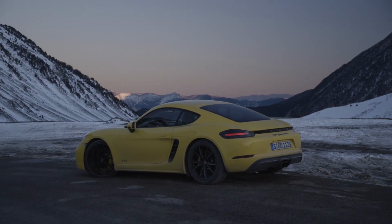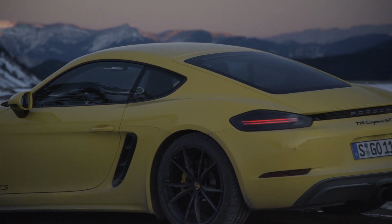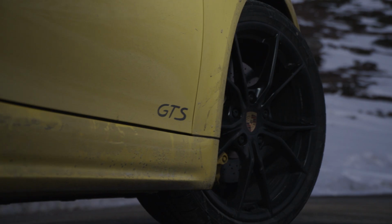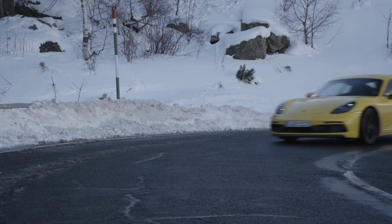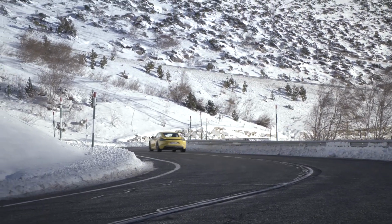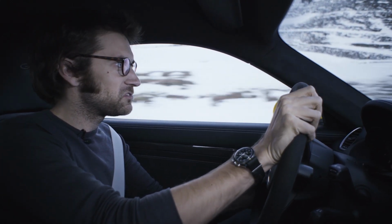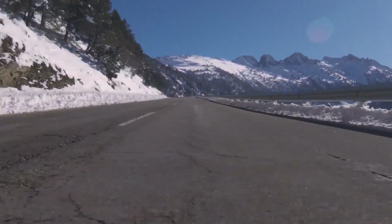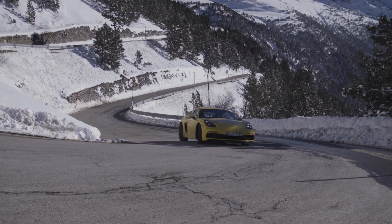In many ways, the 718 Cayman has been the perfect partner for this amazing piece of road, because it is very cold here today and the surface is treacherous in places, so you want a car that you can trust, really, that feels faithful, that you can really enjoy. The steering on it is just wonderful. The fact that it's electric assisted just doesn't seem to matter at all. It's certainly of benefit the fact that you get a mechanical limited slip diff that's standard on the GTS.